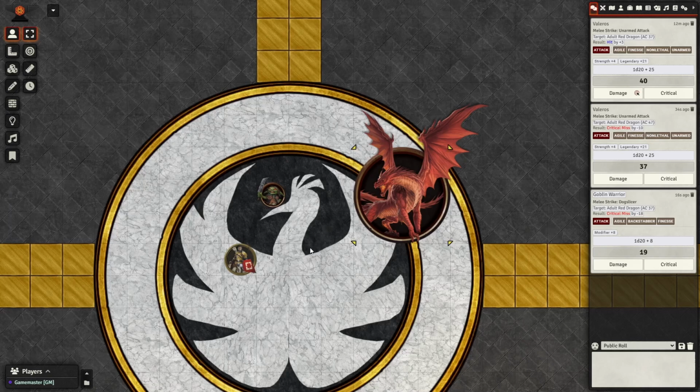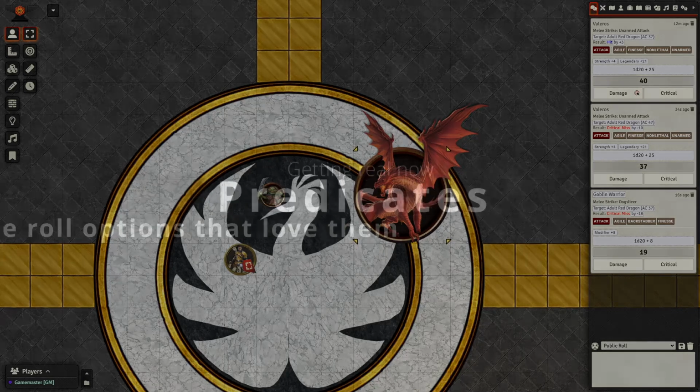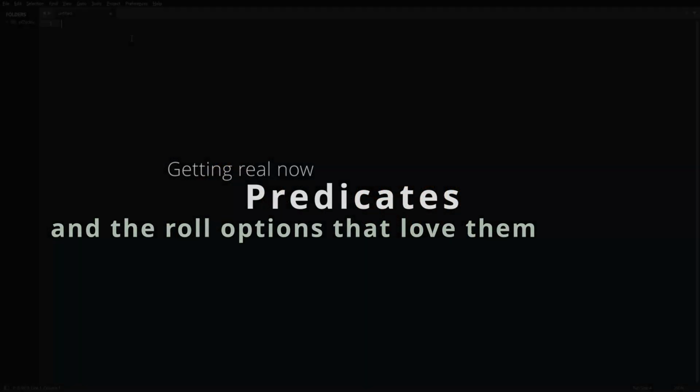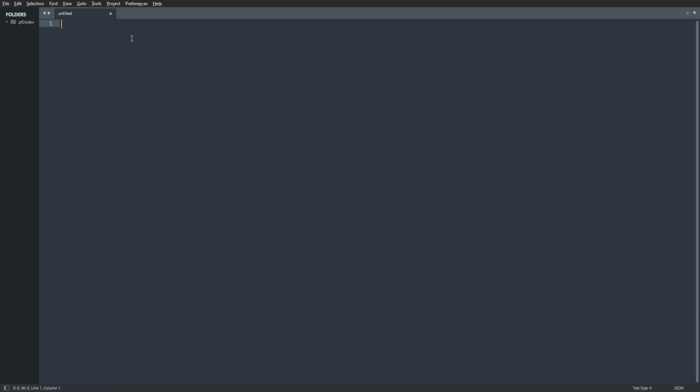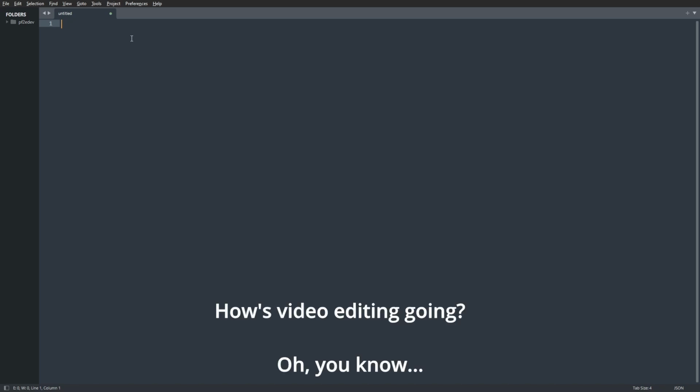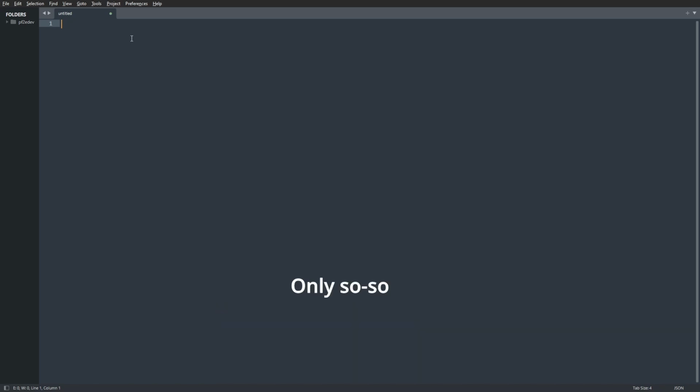And so now I want to talk about how to actually build a predicate in a more complex way. I'm going to talk a little bit more about predicates and how to build more complex ones. So we're going to build this here in the external editor because it's a little bit easier to see. I can zoom in on my text.